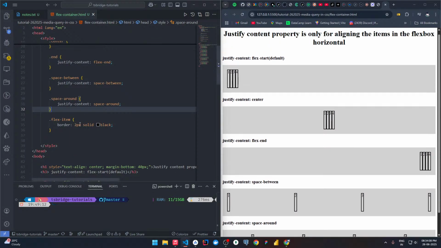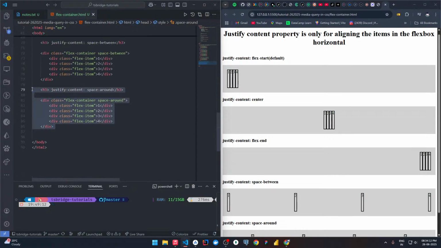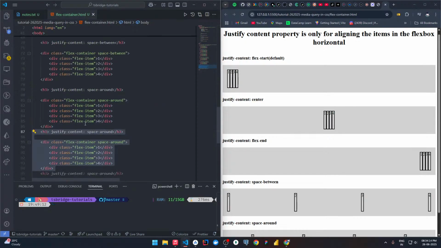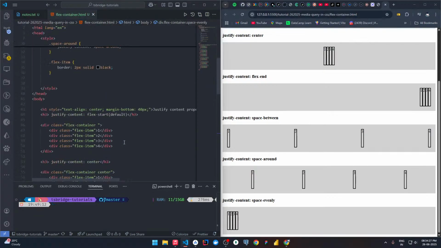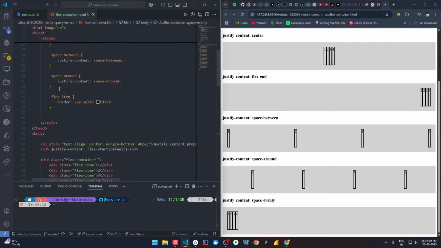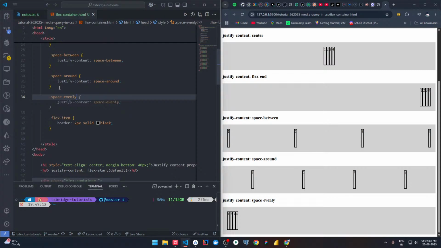Next we have space evenly at last. This is our space evenly. Dot space evenly.